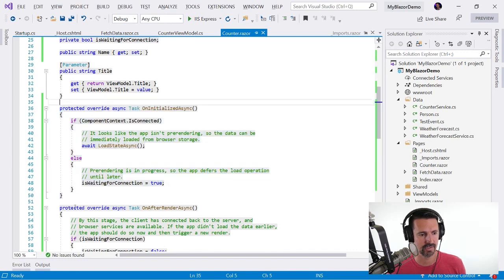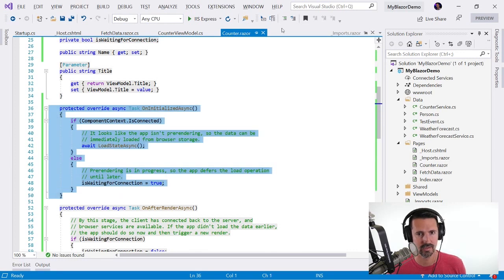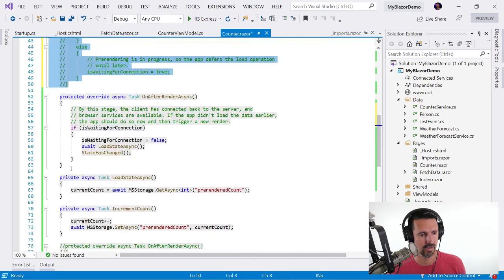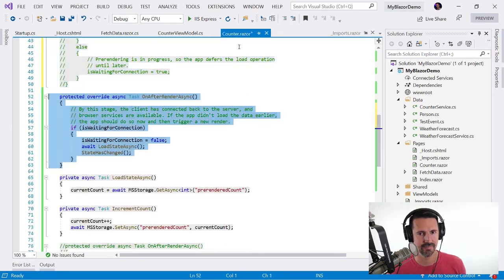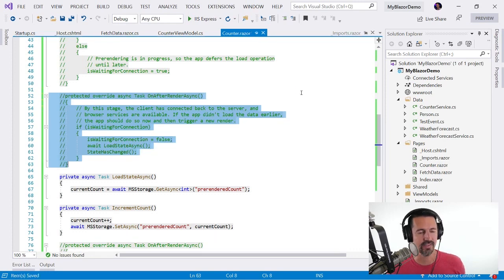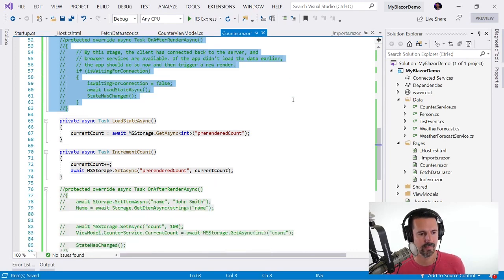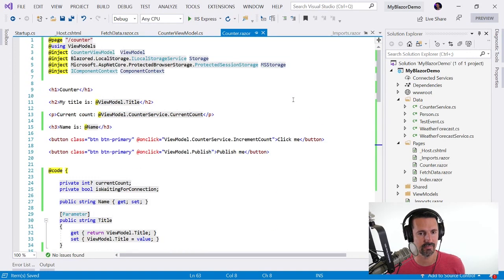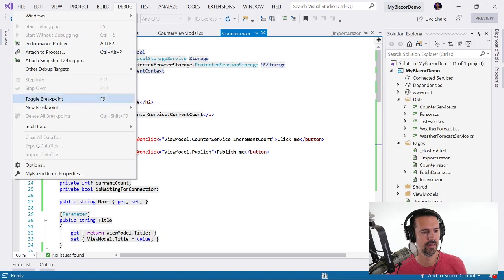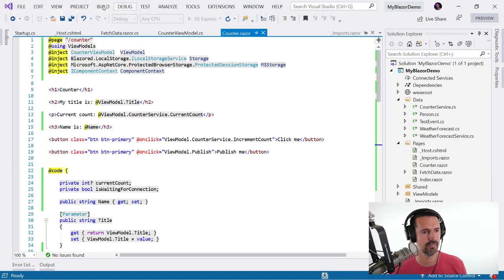So let's do this. What is up, man? Okay, so this is one part of Blazor that honestly kind of sucks right now. Oh, I did it again. Where's my stop? Oh, build.